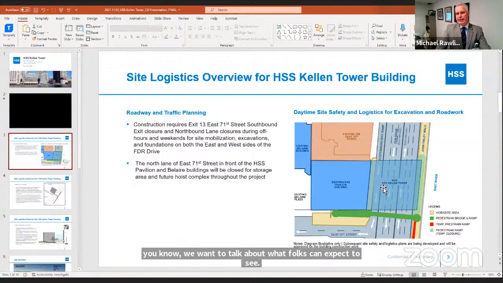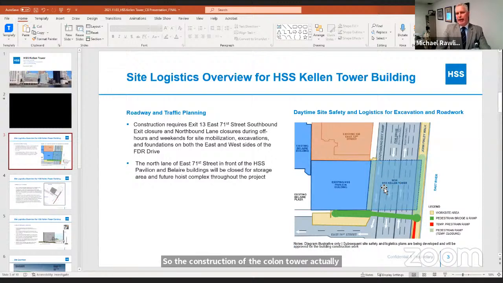So the construction of the Kellen Tower actually requires exit 13, which is the East 71st Street southbound exit closures, and the northbound lane closures during off hours and weekends for site mobilization, including excavation work and foundations on both sides of the FDR, one along the East River Esplanade and one adjacent to the HSS Pavilion building.